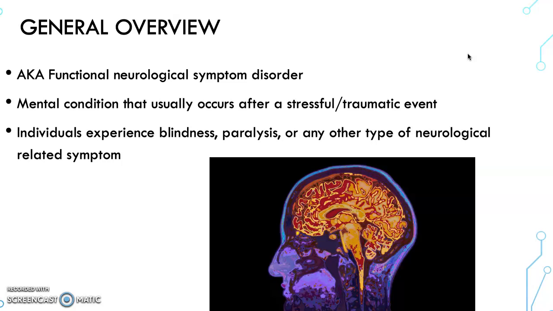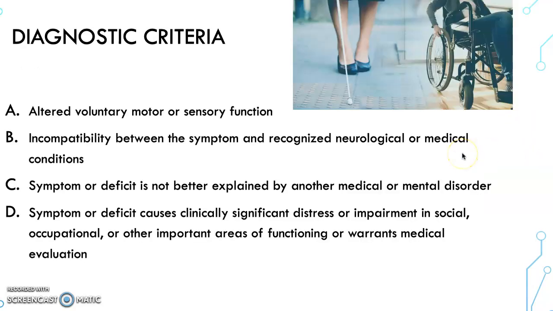And if you guys have ever seen the Netflix show Never Have I Ever, in season one, the main character sees her dad die in front of her and goes paralyzed for a brief amount of time. And she's diagnosed with conversion disorder because that paralysis eventually just goes away once she starts to work through her trauma.